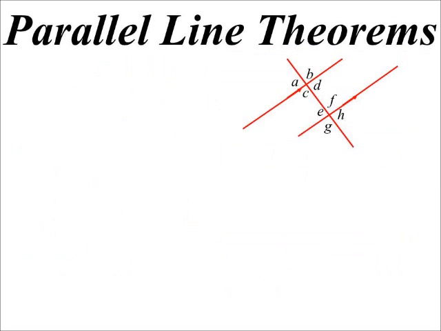Okay, let's have a look at our classic parallel line theorems. And there's the situation: you've got a couple of parallel lines and a transversal. I've just labelled all those different angles. We have alternate angles. I don't know how you were first taught about alternate angles, but many, many years ago, when I was being shown, I was told they're the Z angles. Because if you were to just draw in those two angles, you'd get a Z. And that's how you work out which ones are the alternate angles. It might be a backwards Z in one case, but it is a Z.